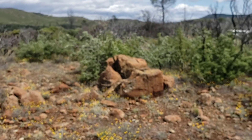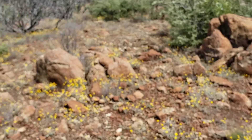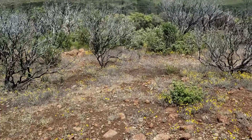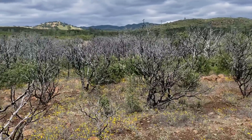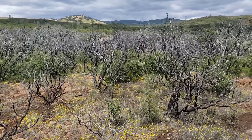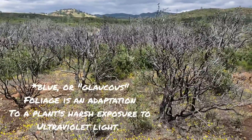Now you might be asking yourself, why are so many plants in serpentine environments blue? I would have to tell you that it's because of the nature of the landscape they grow in. Serpentine — a lot of things have trouble growing on it — so you get a very exposed and open environment, as opposed to like a forest where you have a good canopy.